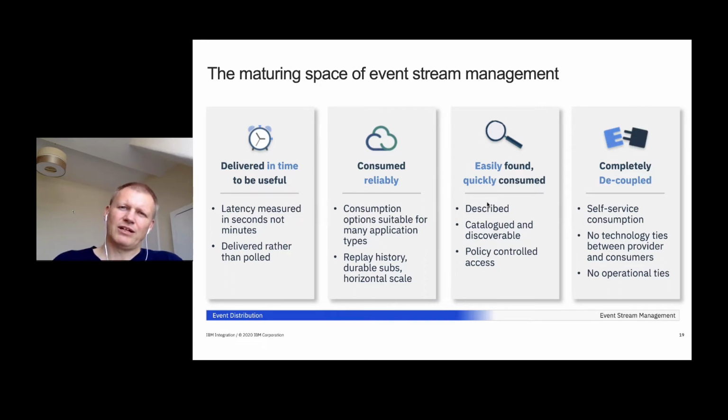So characterizing event streams as well, having a portal through which I can discover them and subscribe to use them and so on. So seeing a lot of movement in that area. We've got research projects running at the moment, and we're working on new products in this space, which is a pretty pioneering area, really pretty exciting.